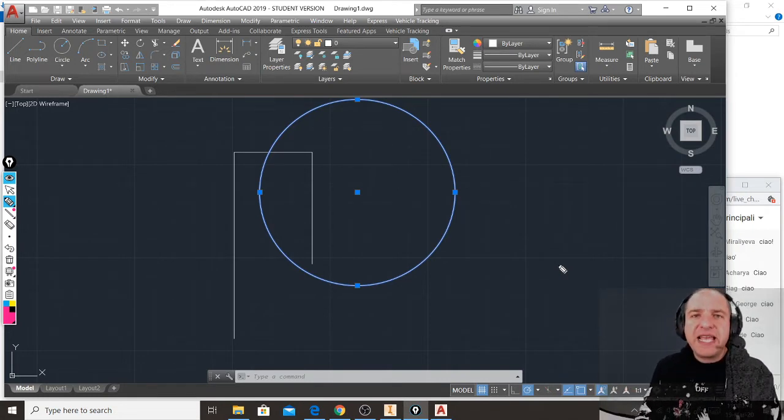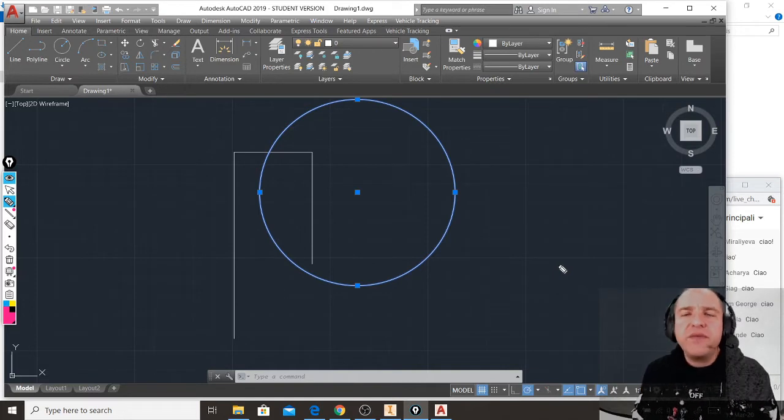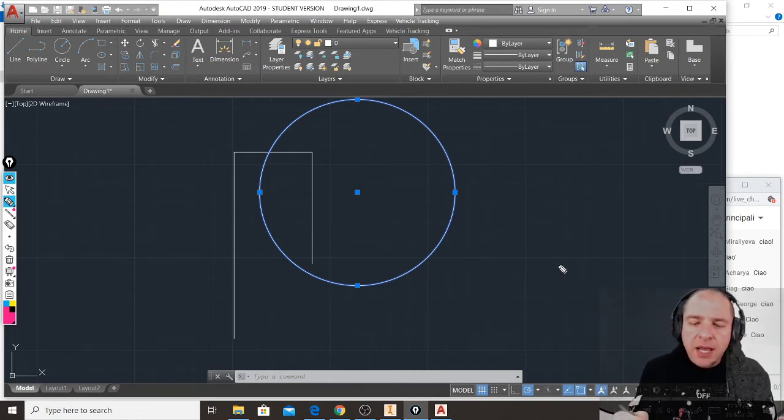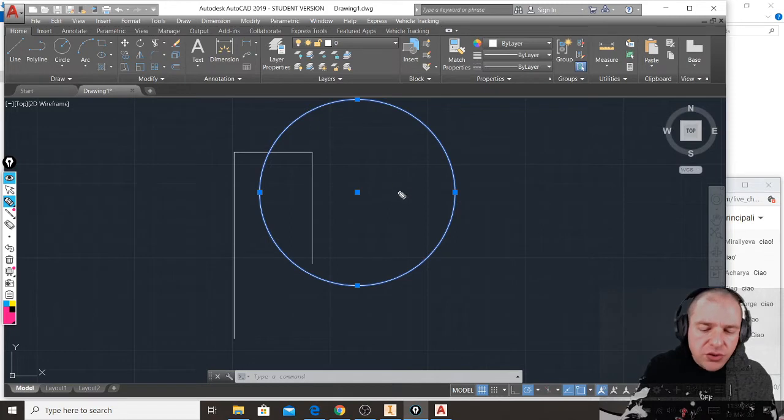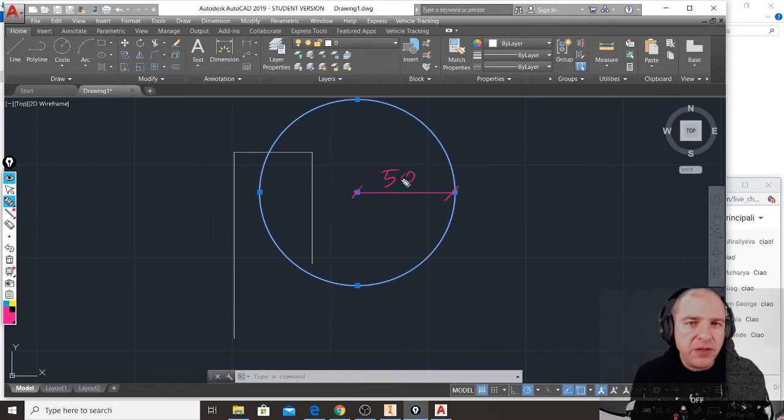And in that case, what you have to do is use numbers that are smaller than 1. So how? The thing is very simple, and it works like this. My circle right now has a radius of 50 millimeters.